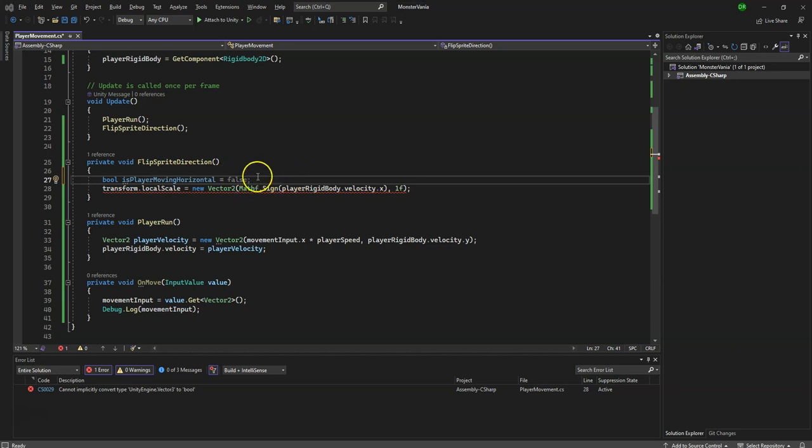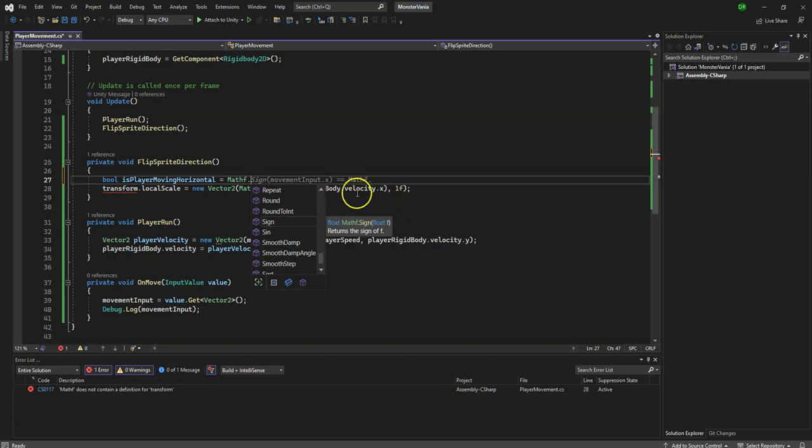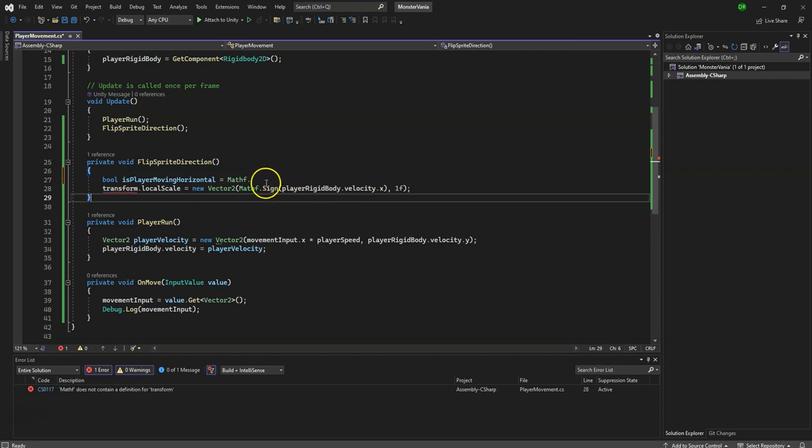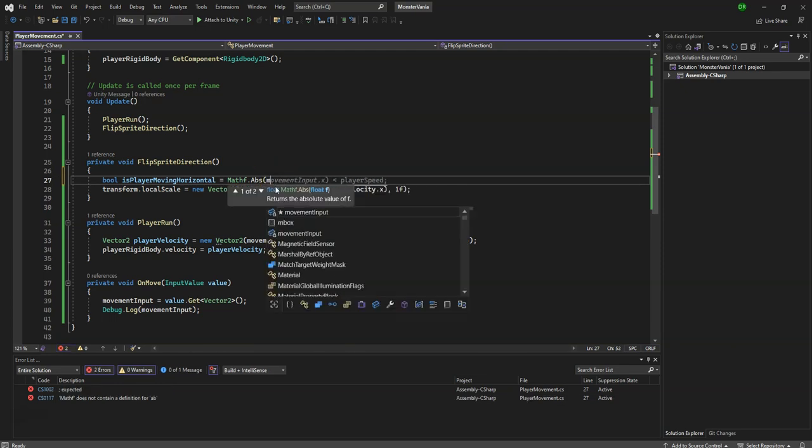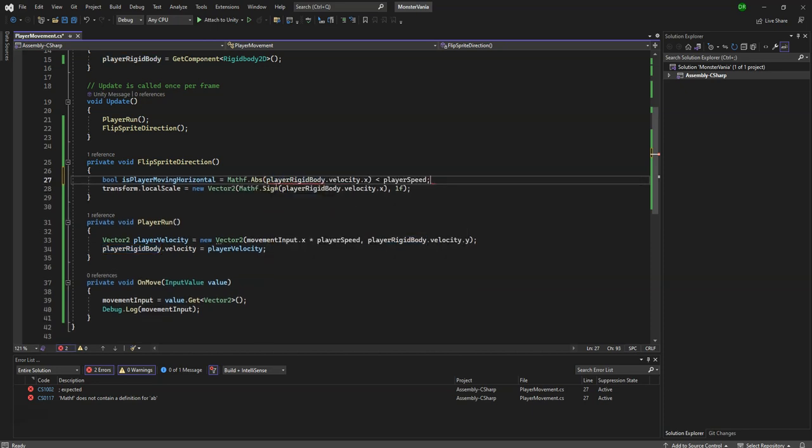All right, so once we have that established, then what do we actually need to set that equal to? Well, just like how we've done Mathf here, we're going to want to use that again because we want to use that Mathf value. And we, of course, are going to want to, in this case, get the rigid body here. We want to, again, get that player rigid body velocity x. But we want to be a little bit more precise. We actually want to use the absolute value function here, so Abs. And then we can use our player rigid body, and we're going to use our velocity x. And Visual Studio is trying to be helpful here, but that's not quite what we want.